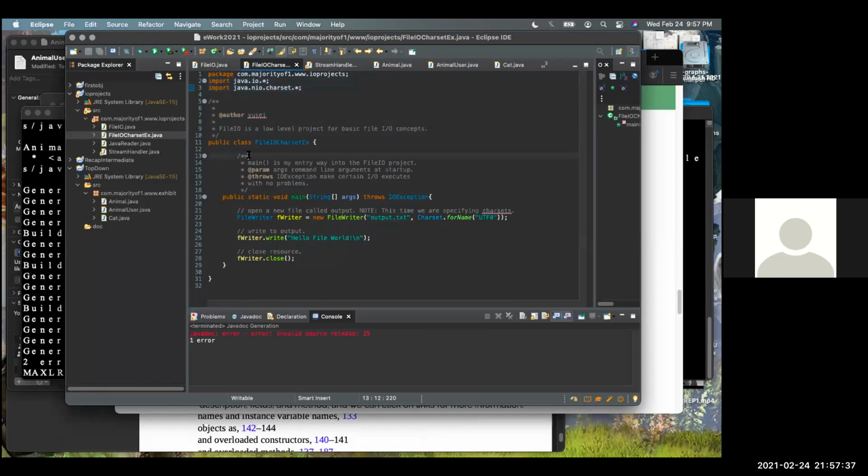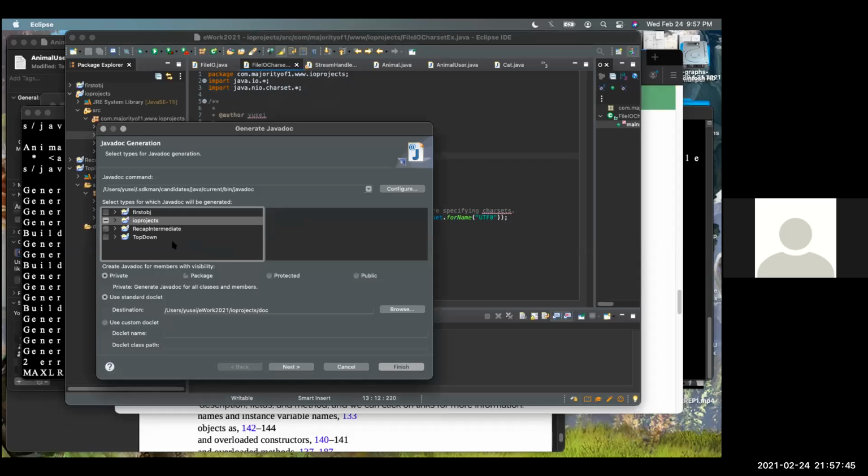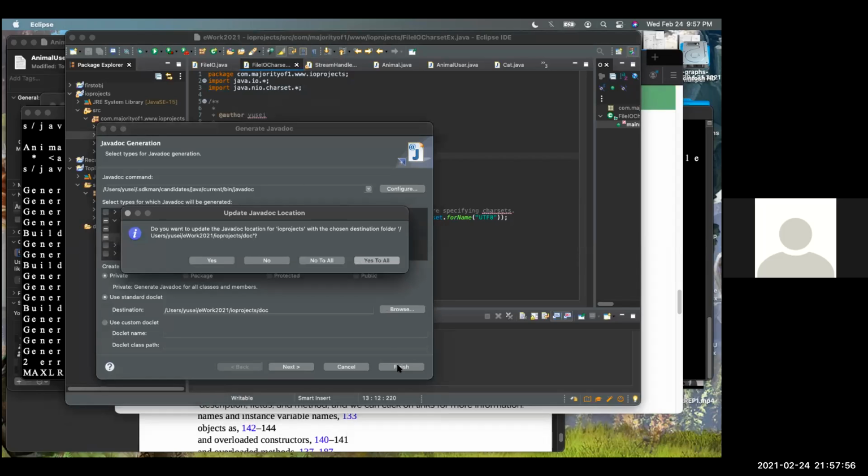So this guy right here, let me go to project, generate Javadoc. All right, and so you'll see that I'm picking out this one file right here to generate Javadocs from, file IO character set EX.